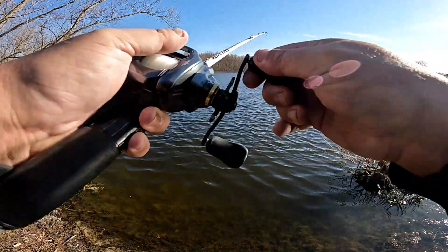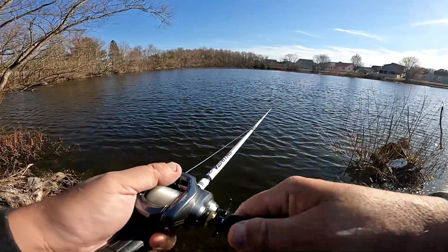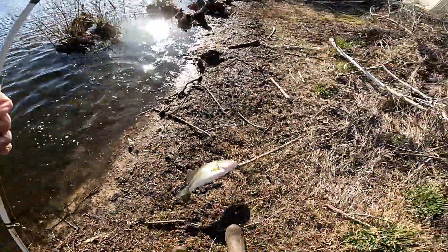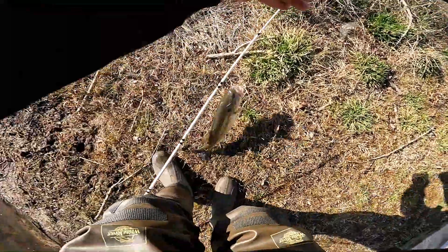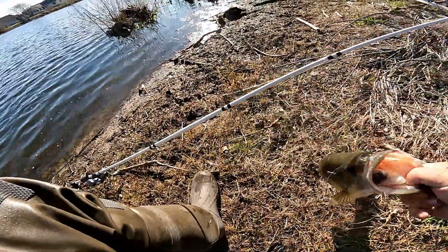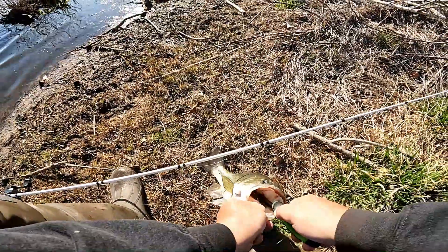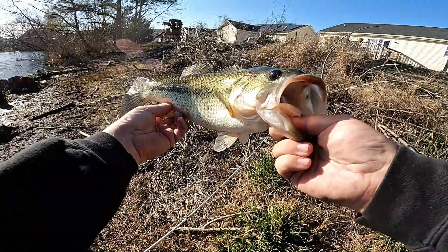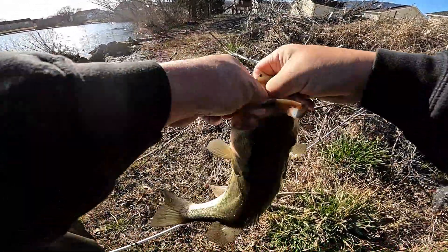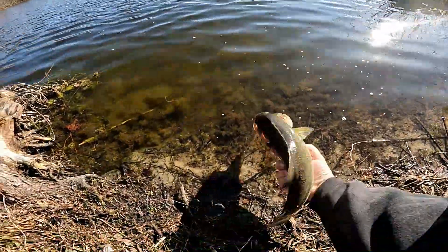Right there, right in front of us guys — fish on! He was right on the edge. About a pound and a half, possibly two. That thing just came right out from that drop-off right in front of us — he absolutely destroyed that lipless crankbait. Let's get the pliers in there, get that hook out. That took us maybe three hours to get to that first bass right there. It's got a little bit of a gut going on, but I'm happy we got a bass bite on Don's lipless crankbait — the hand-painted gizzard shad one.